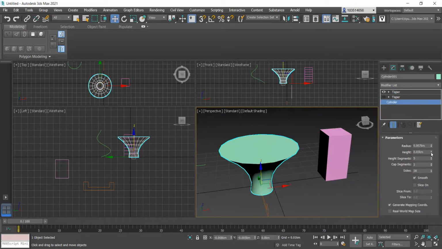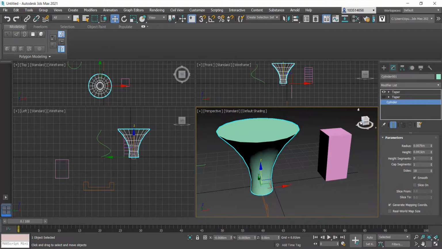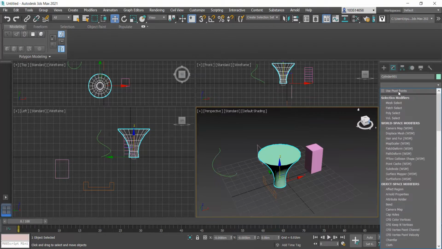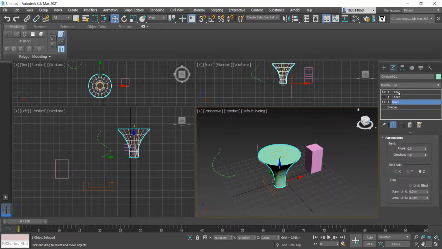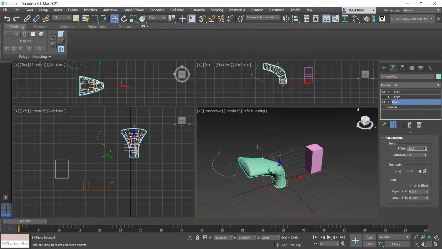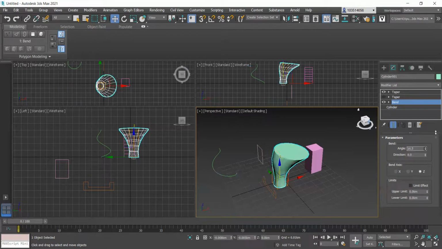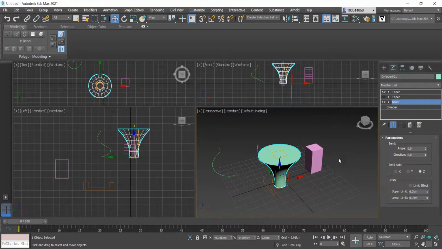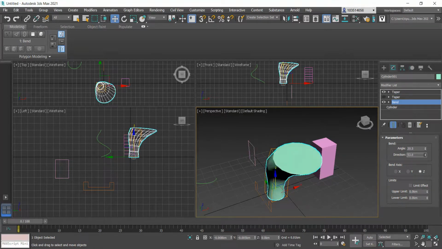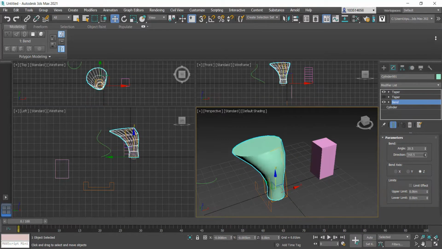I'll just go back and increase the height. And you can also go to modifier and use the bend tool. With the bend, as you can see the angle, if you change the angle, your cylinder will bend into other directions. And if it's zero, it just comes back to the normal thing. And also if I change the direction, that's how it will revolve around the direction that you want.